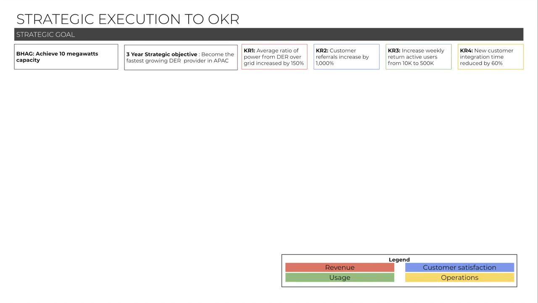As executives and leaders, we've got to be very clear on what our strategy is. Good strategies talk about the customer problems you solve, the capabilities you have to do that, and the areas you're going to play in to benefit those customers. If you've got a strategy which is just 'be the best customer experience in the industry' — that's really fluffy and impossible to execute on. You need a strategy with clarity: a customer problem to be solved, a clear definition of who that customer is, the capabilities you're building, and data points along the way.